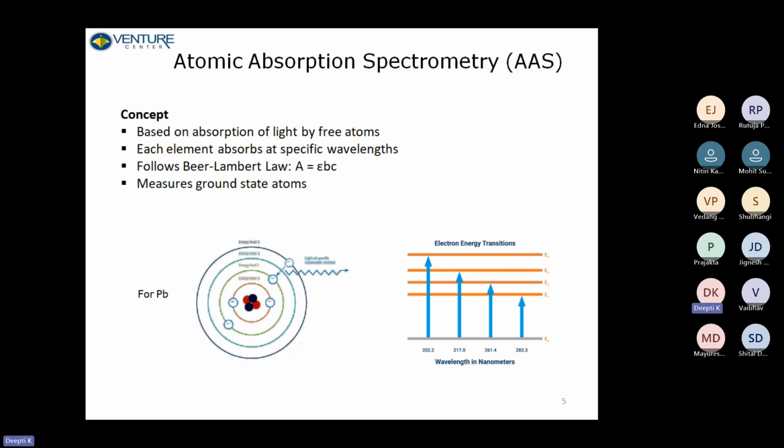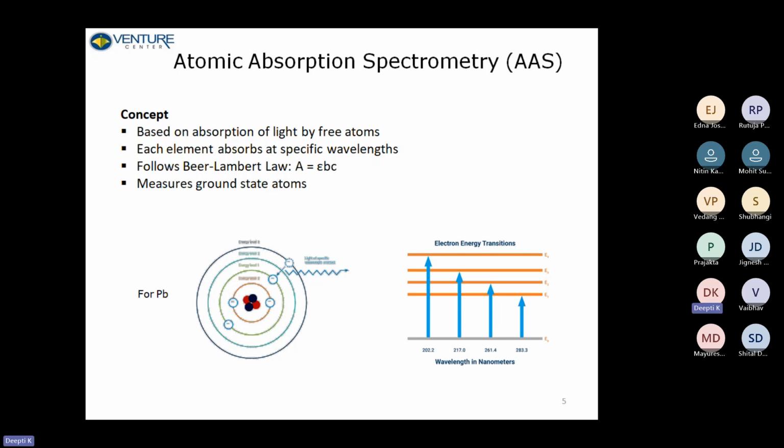The principle is very simple. It relies on the concept of absorption. So in AAS, a solution containing the analyte is introduced into the flame, which then converts the sample into free ground state atoms, which undergo excitation. So a lamp is used for providing the energy required for the samples to get excited. Once that molecule heats up, it causes the atoms to freely dissociate.